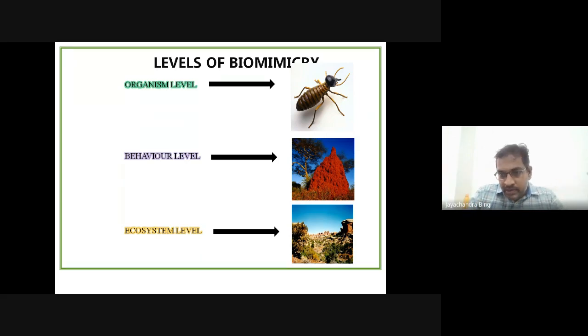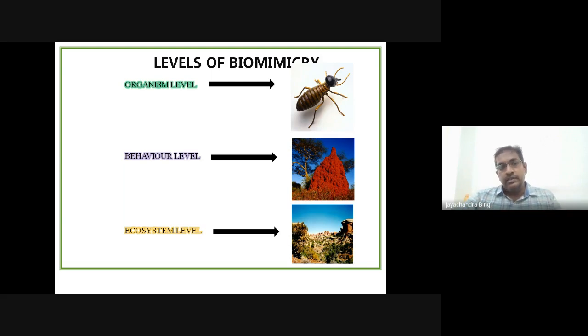Now people are saying cyber physical systems. In a cyber physical system, you can't say the whole system is going to think on its own. You have to put a lot of electronics in that. You have to put a lot of programming in that. You have to make algorithms for that. Then you have to test it in an ecosystem or an environment where you can observe how it is going to work. Because you yourself are telling that it is a cyber physical system. So that's the reason why when you understand your problem thoroughly, that will lead you to where to start. You got my point? Yes, sir. So that is the first part.